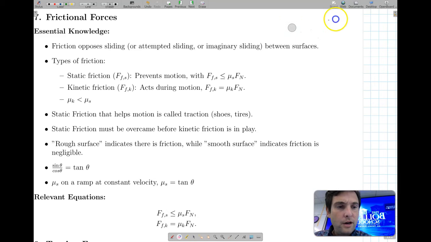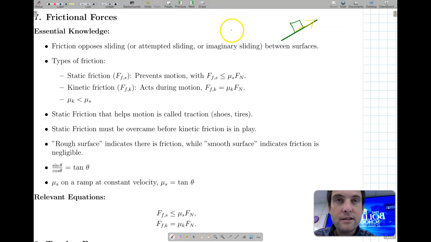If there is some attempted sliding, let's say the box is resting on the ramp, we would have to say, okay, mg sine theta is attempting to get the box to slide down the ramp, but there's just not enough to move it down the ramp. There's too much friction to move it down the ramp. So what direction is friction going to be going here? Friction's going to be going up the ramp because the box would slide down if it were allowed.